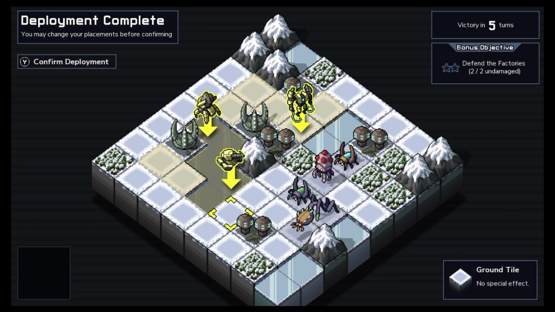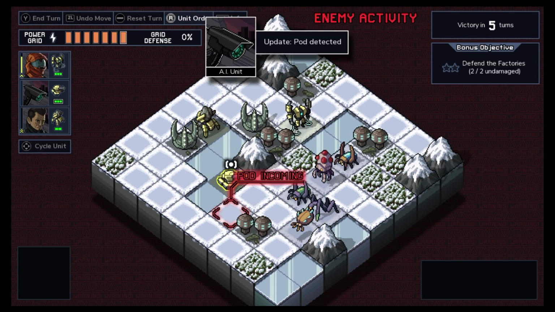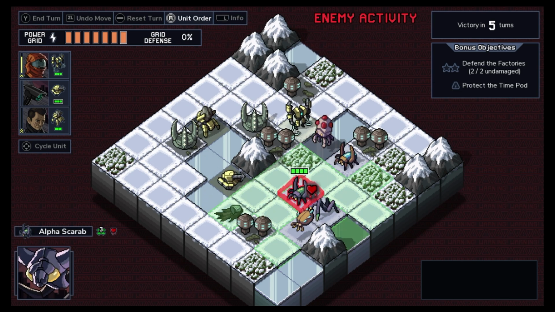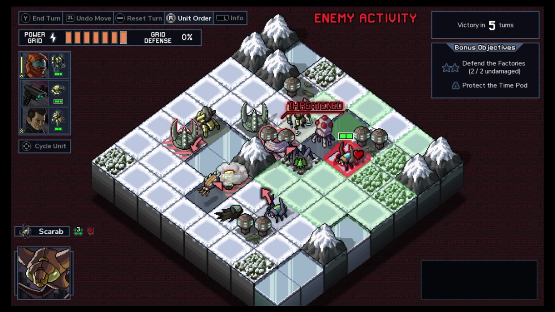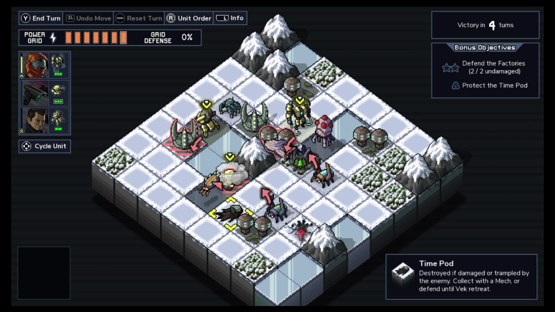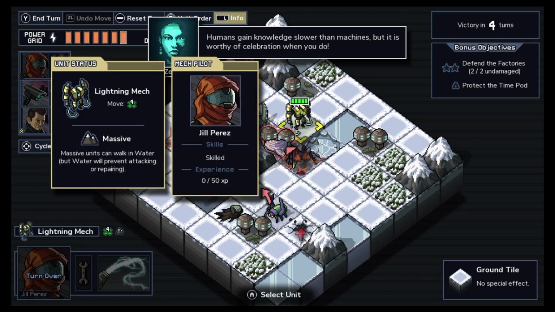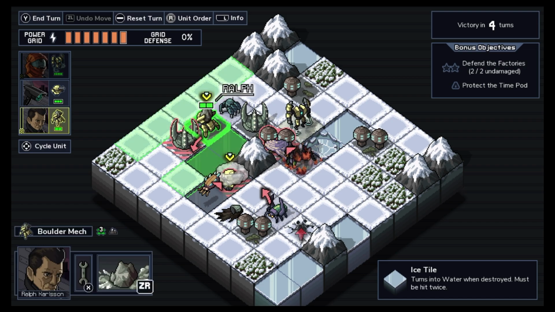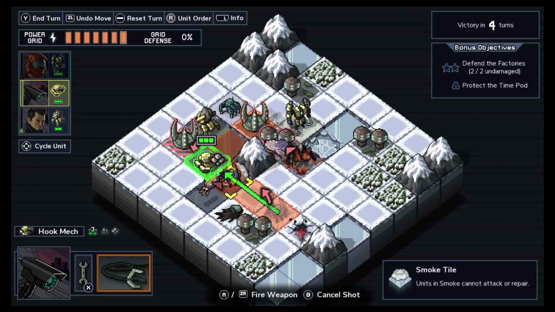We've got a functional 4v3, not the worst thing in the world, at least for this first turn. And we finally get our time pod. Fingers crossed it's a pilot. We have a stroke of decent luck here. The lightning mech can kill 3 mechs for 1, essentially. The alpha leaper will burn to death. So we can deal with the alpha scarab.